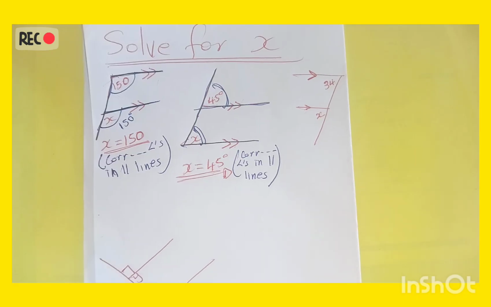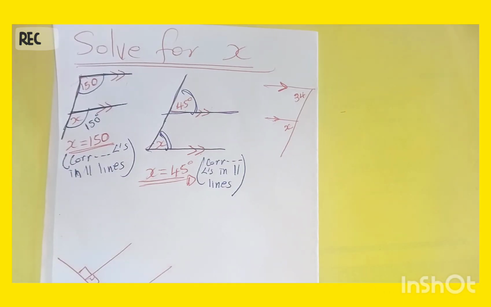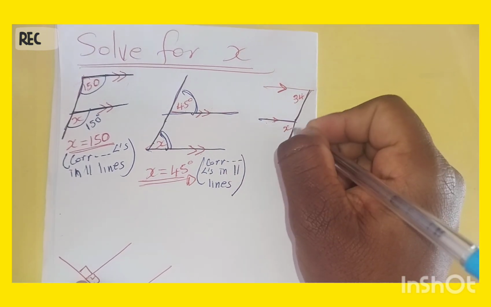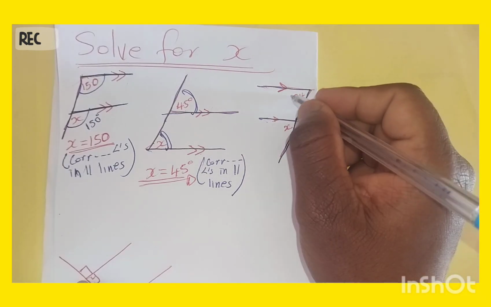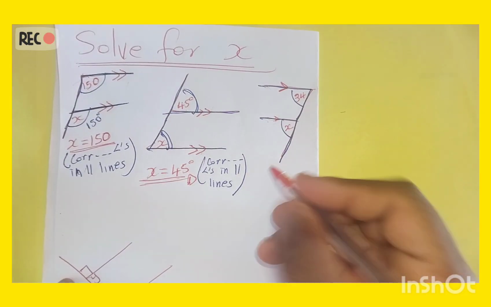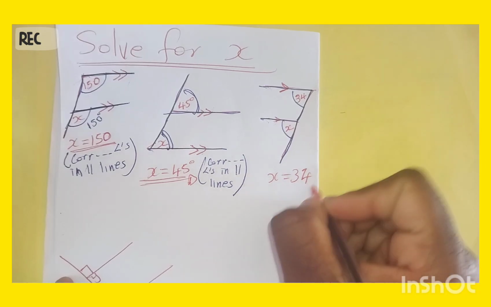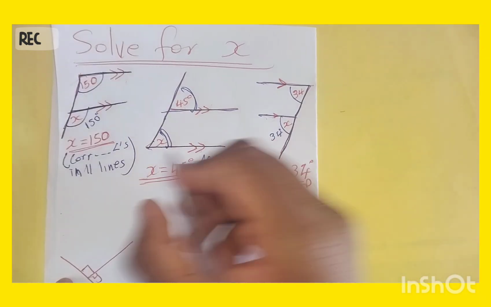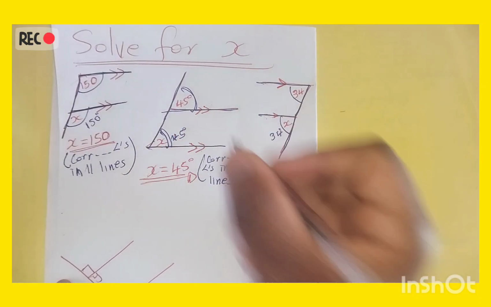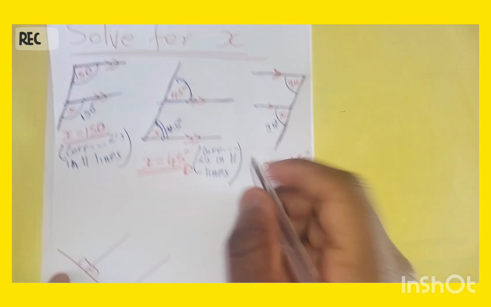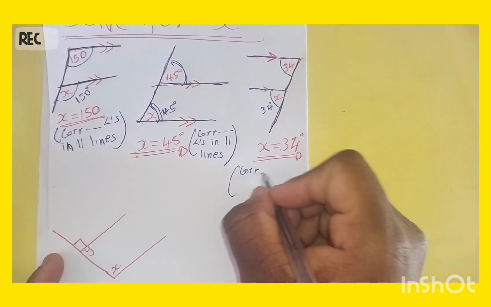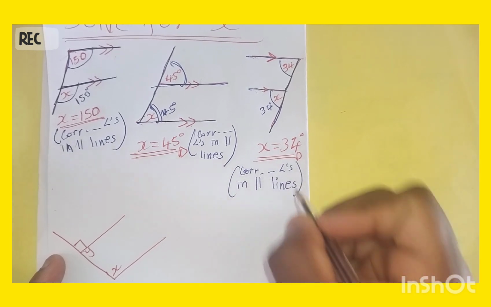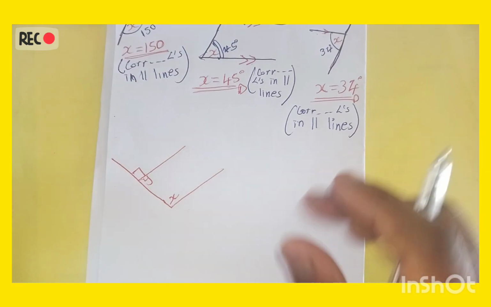Do you see? Now when we come to this one, it is similar: we have a shape of F there. So you can tell this and that are equal, meaning that X there is equal to 34 degrees. So here I can tell there is 34, as well as 45 there, because this is corresponding angles, and this one is also corresponding angles in parallel lines. Do you see, guys? These things are so easy. What about this one?